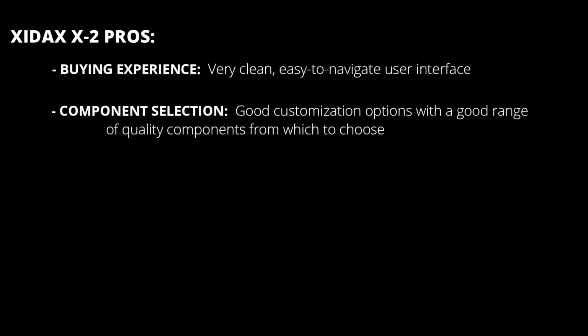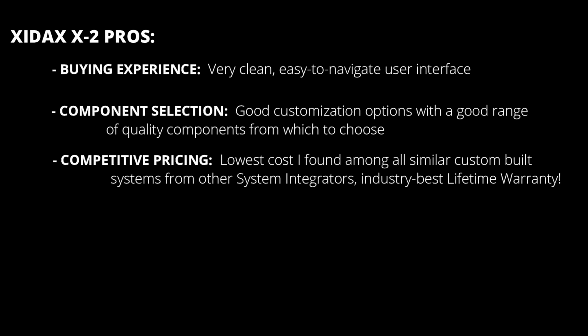Their pricing was very competitive. In fact, it was the lowest cost I found among similar custom-built systems. And I even went to PCPartPicker, selected all of the parts, and could not beat their price.